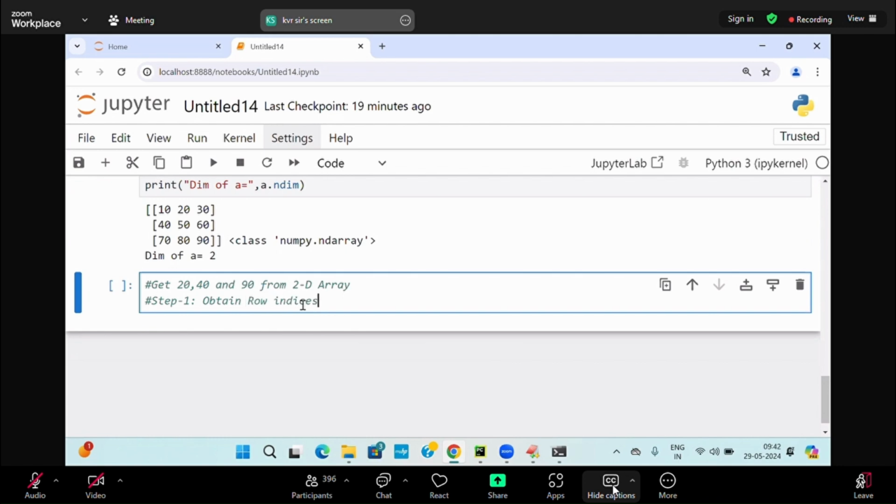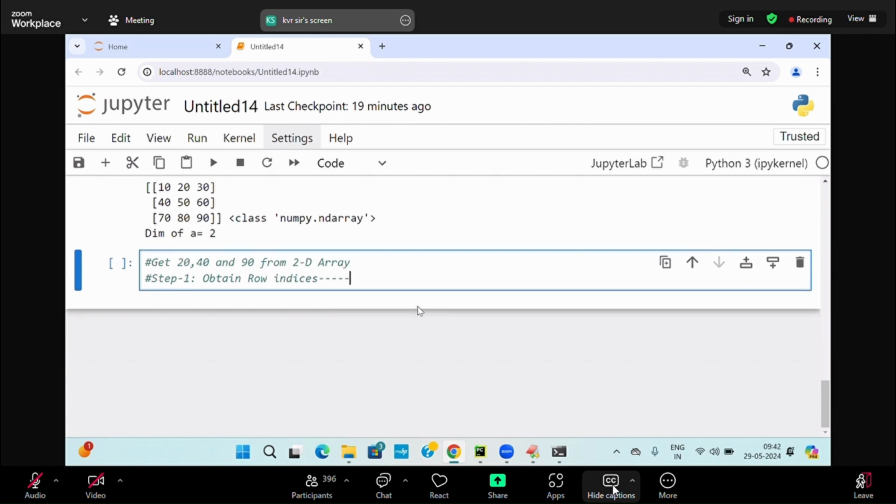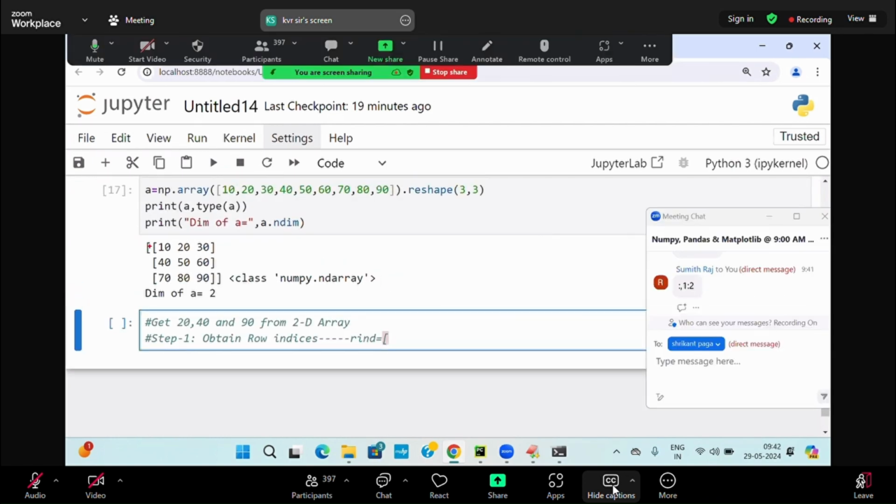What are the row indices? Row indices is equal to, what is the row of 20? 0. What is the row of 40? 1. What is the row of 90? 2.